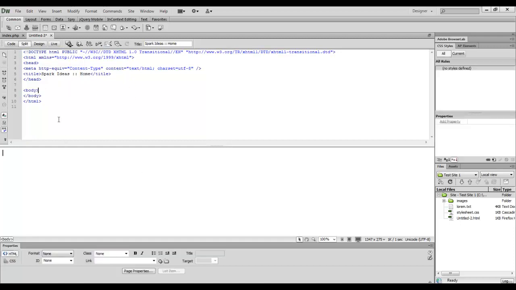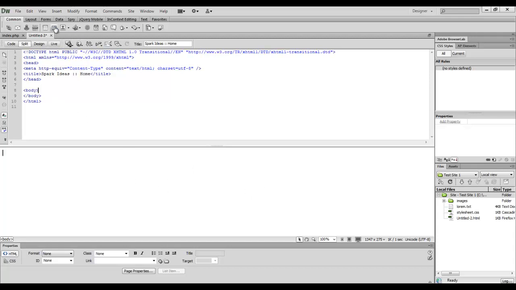Now, for this editor, CS6, I've styled it to look very similar to previous versions, so I've got all my little quick links up here. At the top, I've made a split screen to where I have code on the top and whatever my browser is going to see on the bottom. I can do a live view. I just go ahead and go with the standard, what I'm used to.